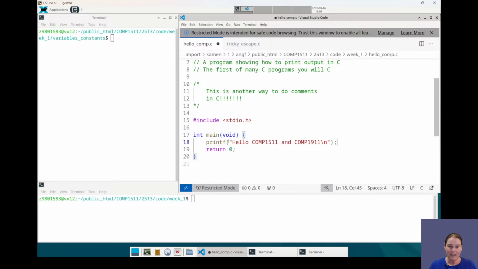In this example we've got a printf because we're trying to print something out on the terminal. Remember, when we do a printf, everything between the opening and closing quotation marks is printed out on the terminal when we run it. The actual enclosing quotes themselves are not printed out. Does anyone remember what this thing here at the end is? \n.